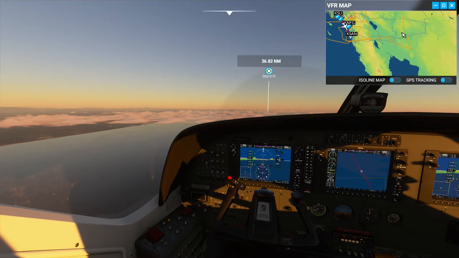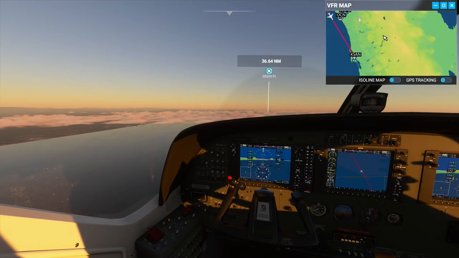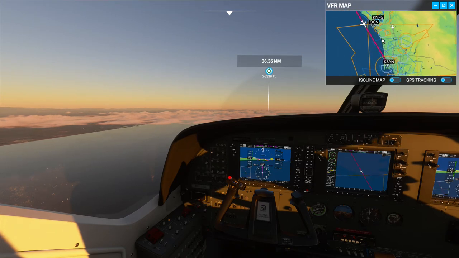Okay, that's as zoomed out as it'll go, so let's see, maybe I need to be a little closer so we can actually see it. Okay, yeah, there's the water. Not sure if this has a name. Might be a bay of some kind, who knows.